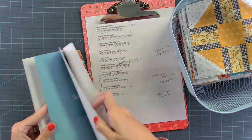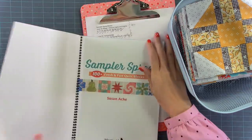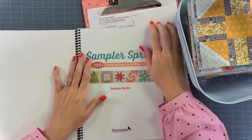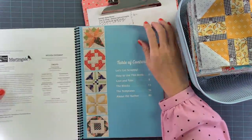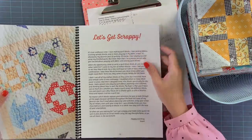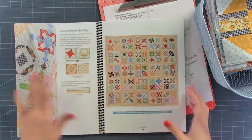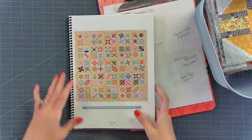I think it's in the front, yeah. And I spiral bound this at Home Depot or Office Depot. Oh my gosh, Home Depot. I'm with it today.